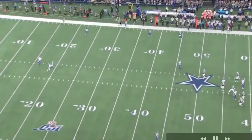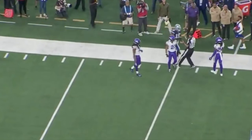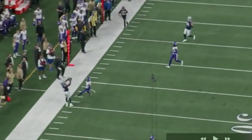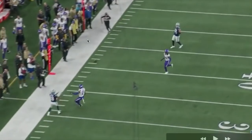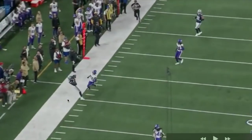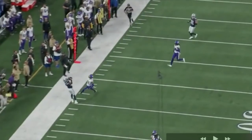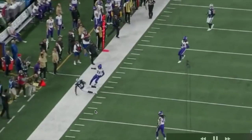I'd love for everybody to go in their backyard, grab a friend, tell them to run toward the fence, and throw the football right before they hit it - with a little space left. That's the hard part about these sideline catches. Dak has got to get the ball not so inside that it hits the cornerback, but not so outside that it goes out of bounds. This is right on Coop - this isn't the ball way out of bounds where Coop has to do something amazing. Stop sleeping on Dak Prescott, and definitely stop sleeping on Amari Cooper, aka Toe Tap Tommy.